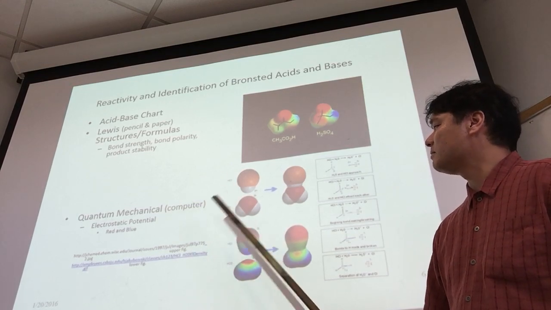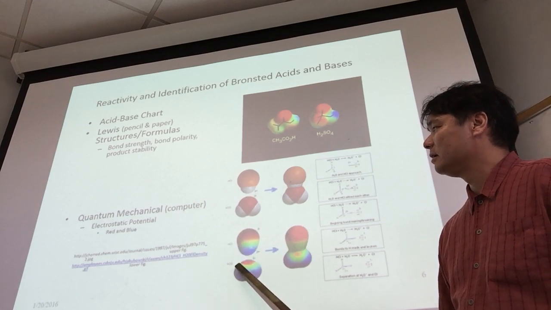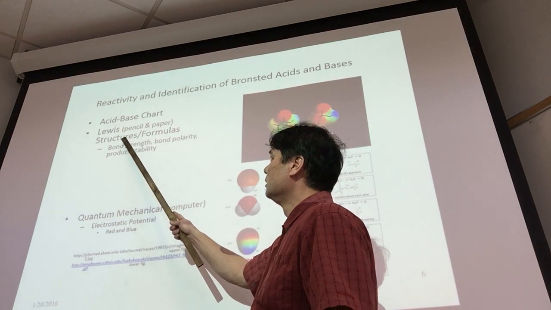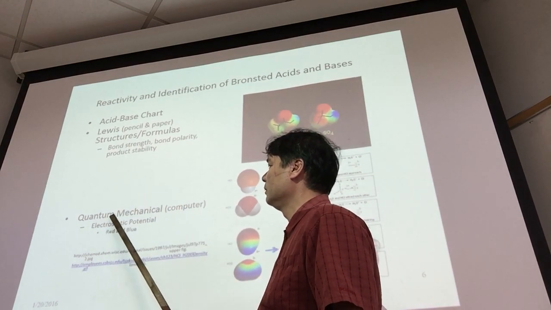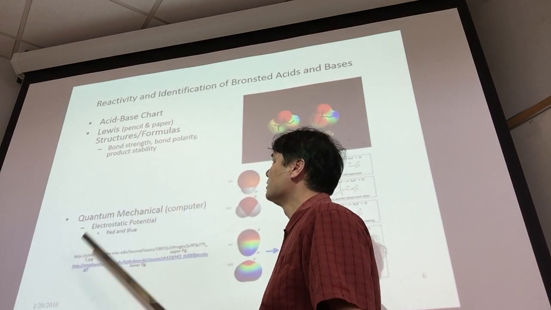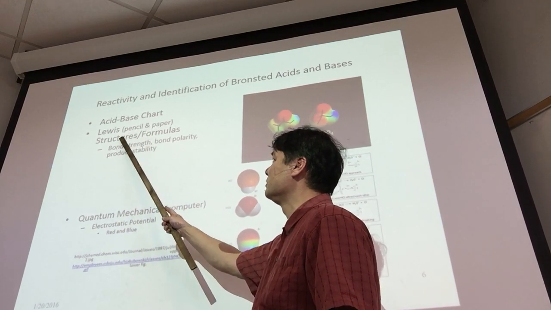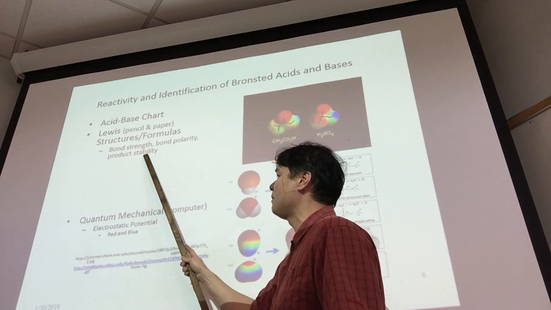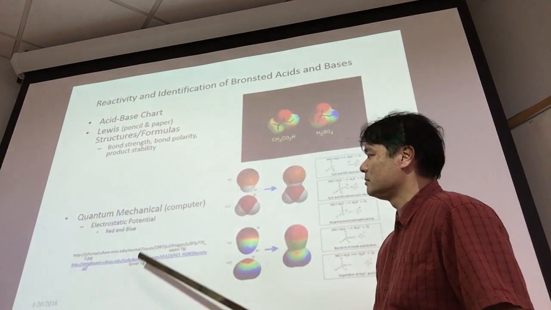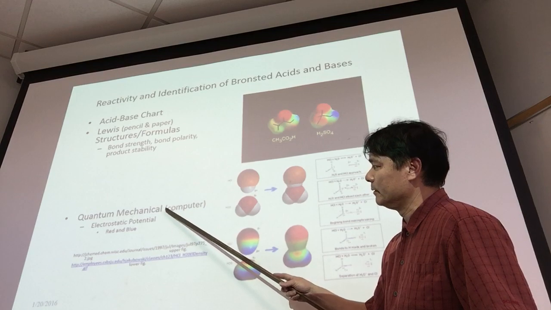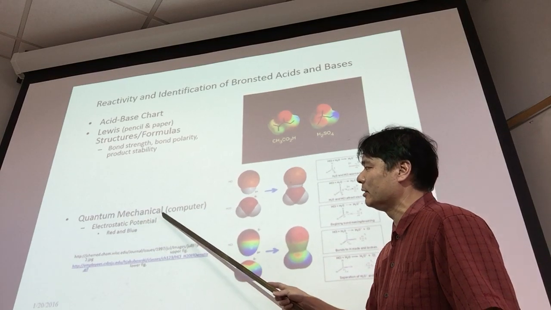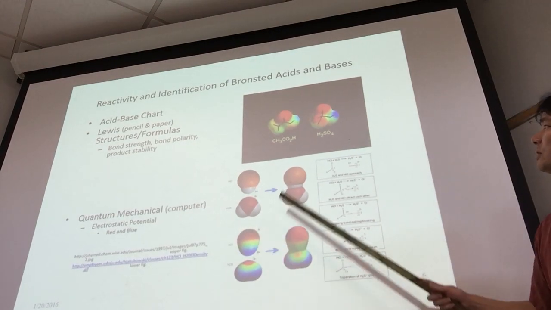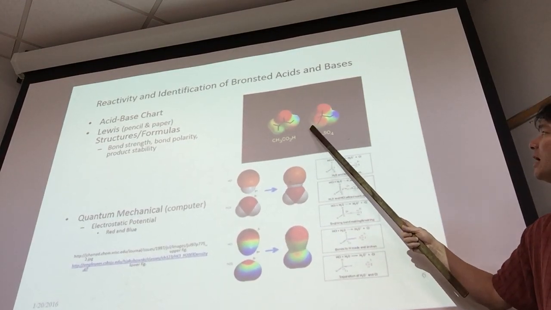Well, when we describe structures of acids, we typically use Lewis structures. Lewis structures are going to be based on quantum mechanics. And so if we're doing pencil and paper, we just draw out the Lewis structures and then look at these items here, try to figure it out. If we want to go into this in great depth, then what we do is quantum mechanical calculations. When we do these quantum mechanical calculations, we generate these electrostatic potential maps.